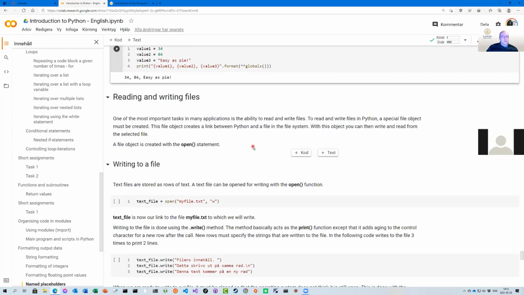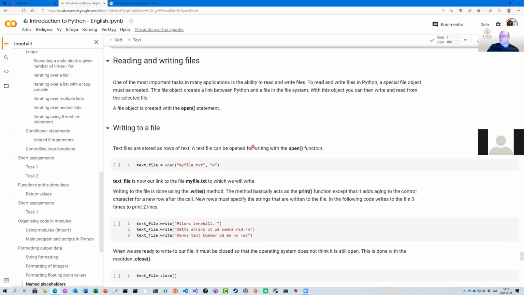Another important thing you want to do in your programs is reading and writing files. So for example, if you have a computational program, you will read your input from a file, and then when you run your code, you will write the output of your code to another file. What you do in Python is that you use the open function to create a handle, or a ticket, a reference to the file on your hard drive, and then you use that variable reference for reading and writing.